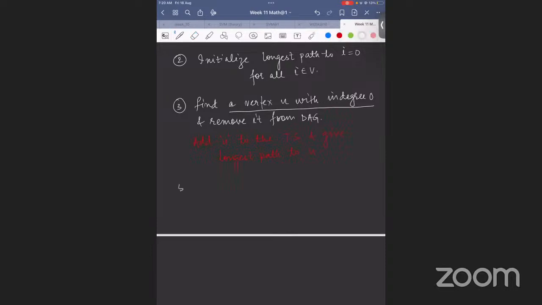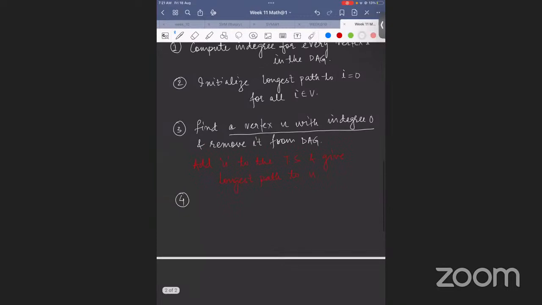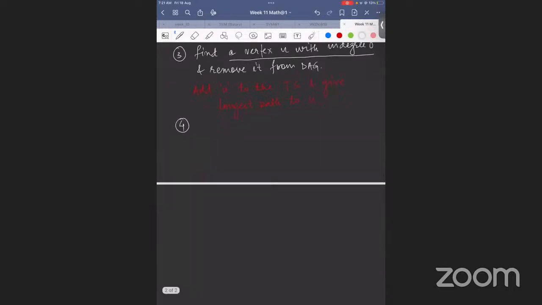Then the fourth step. So you have initialized both values, found the vertex with in degree 0, removed it, put it in the topological sorting, and updated the longest path value for that vertex.